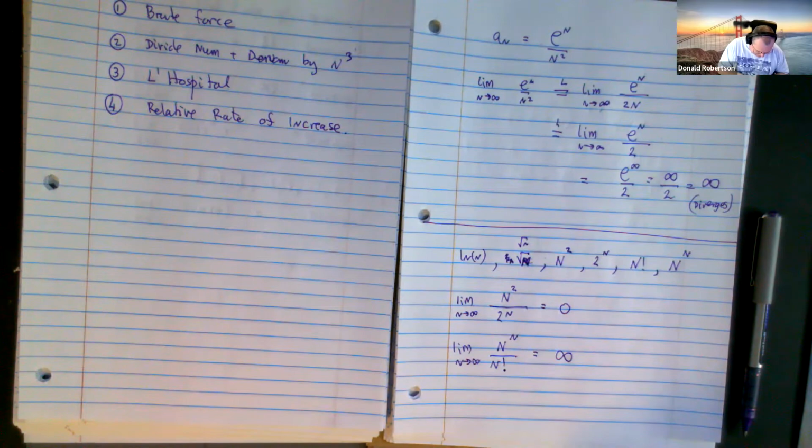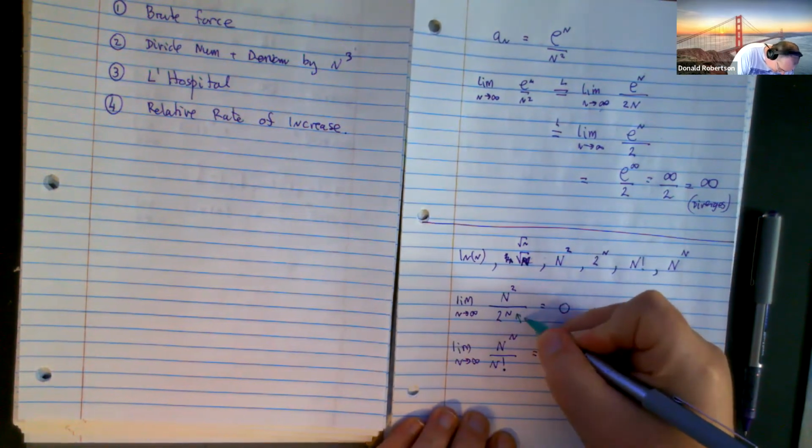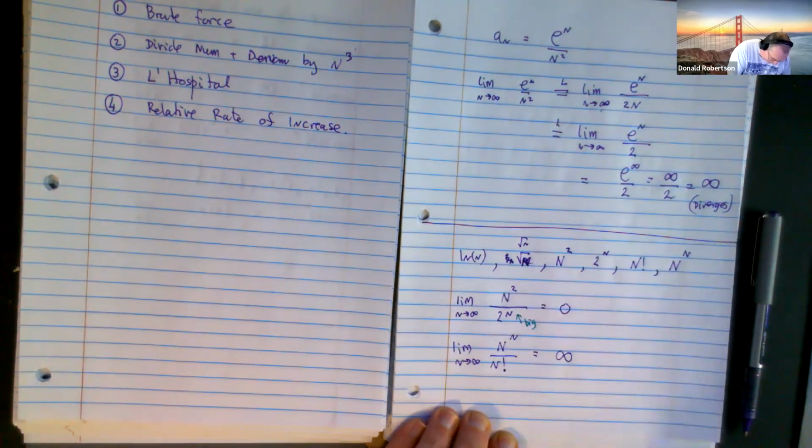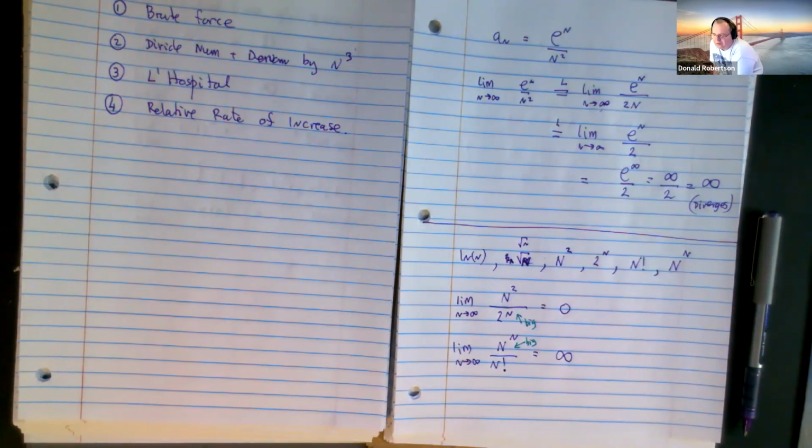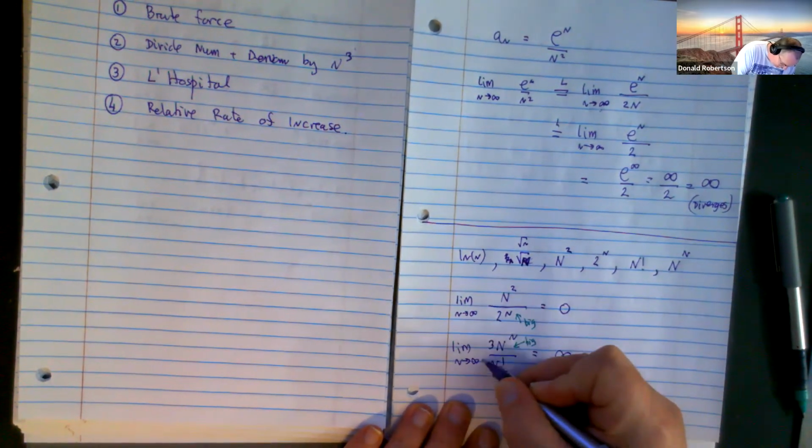So basically, if the big guy is on the bottom, you get 0. And if the big guy is in the top, you get infinity. Does that make sense? Do you think it matters if I stick a 3 there and a 2 there? No. Would you agree that 3 of them and 2 of them don't make any difference, right? So if somebody says 3 n to the n over 2 million n factorial, it's still going to be infinite. A single constant doesn't really make a real difference in the big scheme of things.